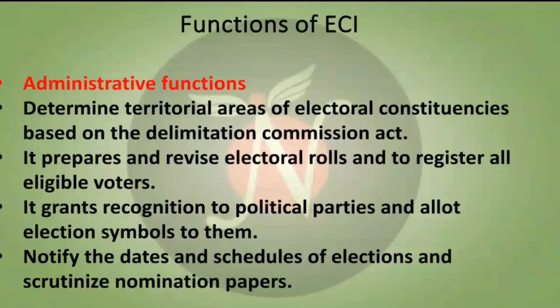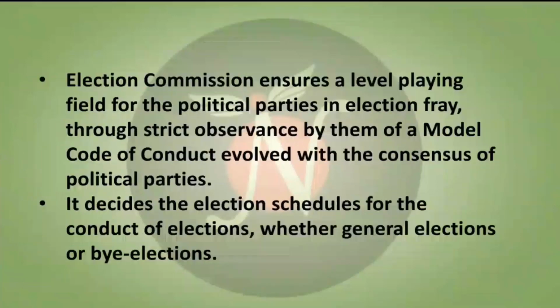Now what are the functions of the Election Commission of India? The administrative functions are to determine territorial areas of electoral constituencies based on the Delimitation Commission Act. It prepares and revises electoral rolls and registers all eligible voters. It grants recognition to political parties and allots election symbols to them. It also notifies the dates and schedules of elections and scrutinizes nomination papers.